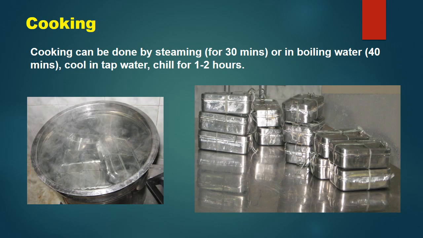Now, after the batter is filled in the box, we can tie the box with thread so that it won't open when it is cooking, either in steam or water. So cooking is done either in steam or in boiling water. In case of steam, the temperature efficiency will be very high and it may go above 100 degrees Celsius. So about 30 minutes of cooking is enough.